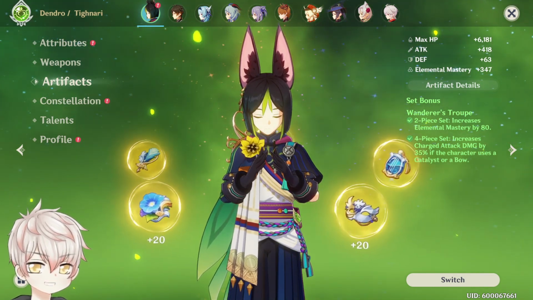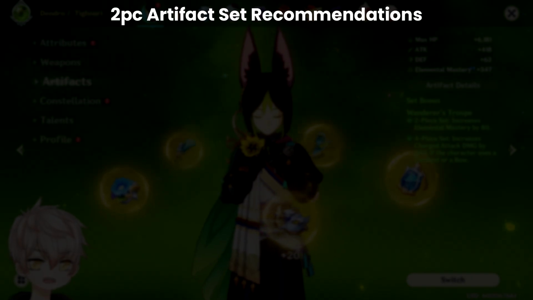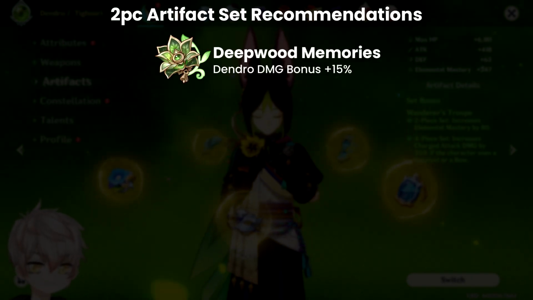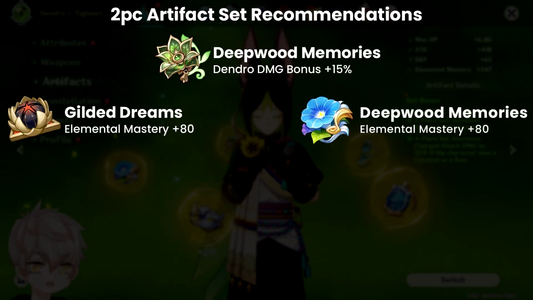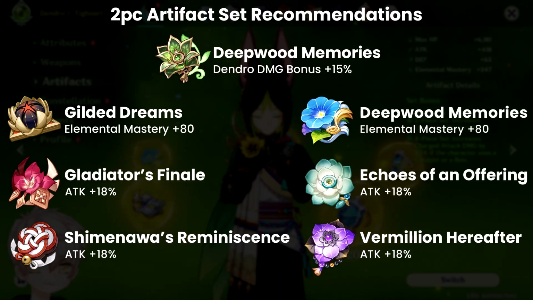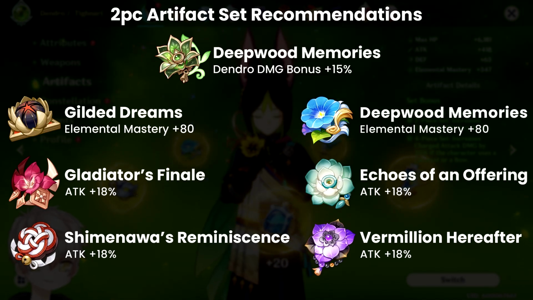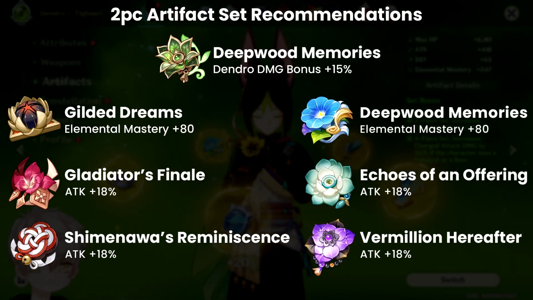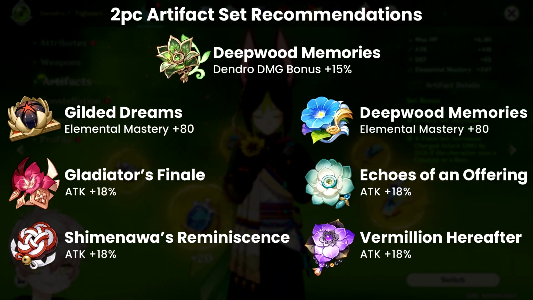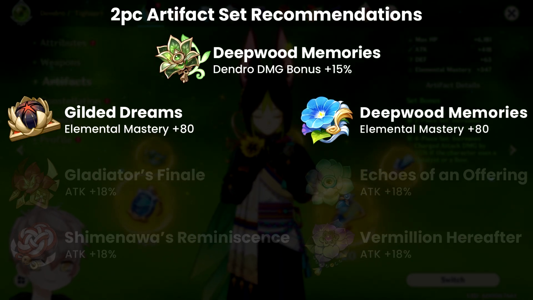Those of you unable to grab a half-decent 4-piece Gilded or a Wanderer's Troop, these 2-piece sets will have you covered. 2-piece Dendro for the Dendro damage, 2-piece Gilded or Wanderer's for 80 elemental mastery, and any of the 4-piece attack percent sets for 18% attack. Running a mix and match of these 2-piece sets with good substats is a great stepping stone until you get a dedicated 4-piece set, and is only 5 to 10% weaker overall. I'd prioritize 2-piece Deepwood and 2-piece Elemental Mastery over the attack percent for spread reasons.